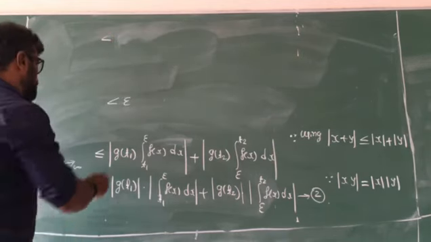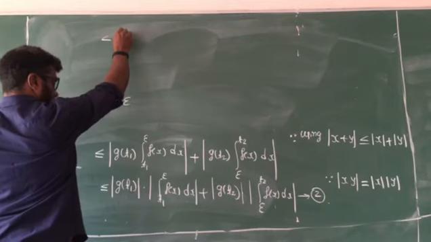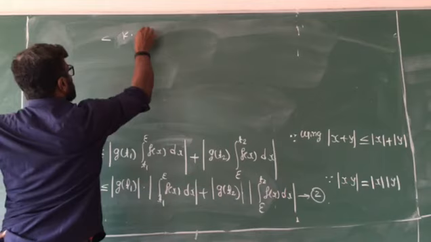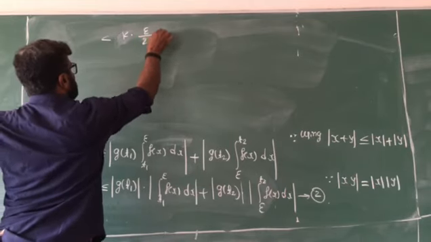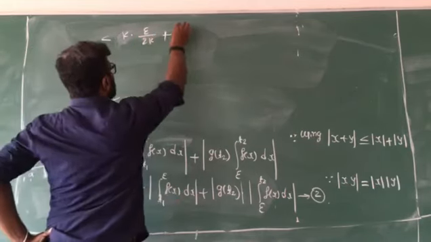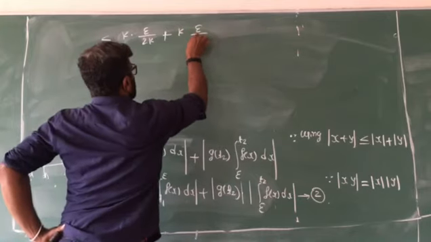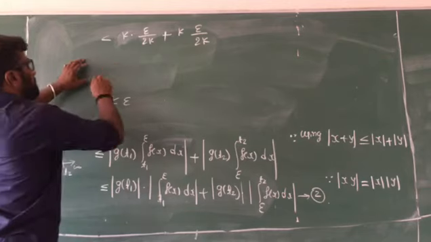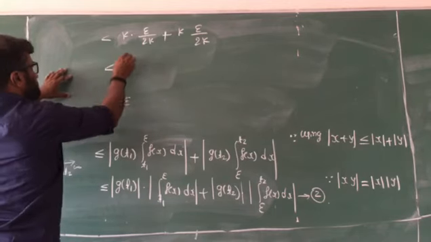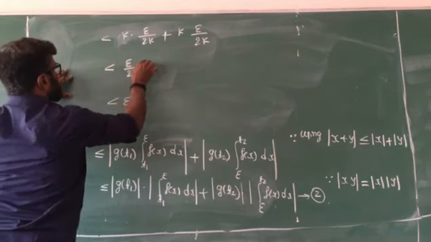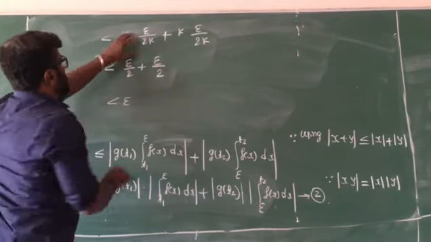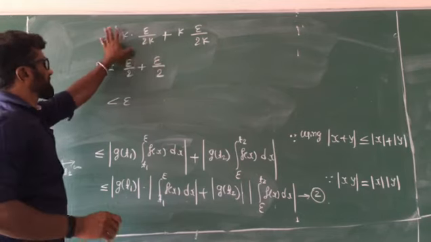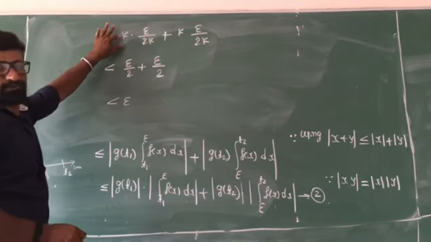Choose any real numbers, I can write like this. It is k into epsilon by 2k plus this is k and it is epsilon by 2k. K will get cancelled. K is any real number. For all x greater than or equal to k, I can write this as epsilon by 2 plus epsilon by 2. There is no rule that we must take epsilon by 2k. Here we can take 4k, we can take 6k. But after simplifying, epsilon should come. Here you have to give importance to the terms.